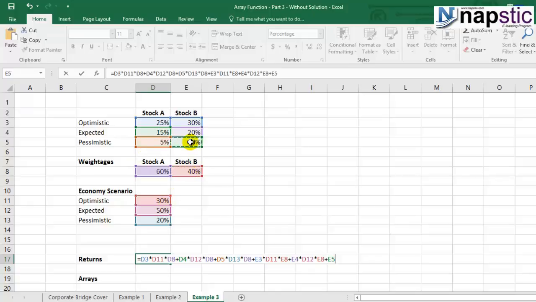Again we add the pessimistic into the economy pessimistic multiplied by the weightage of stock B. This is the huge formula that we need to use to calculate the returns.